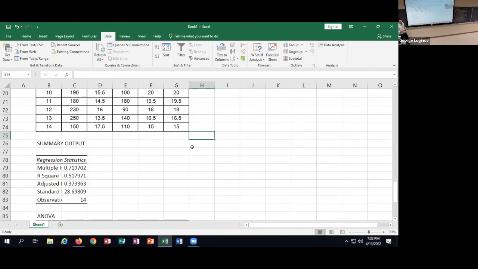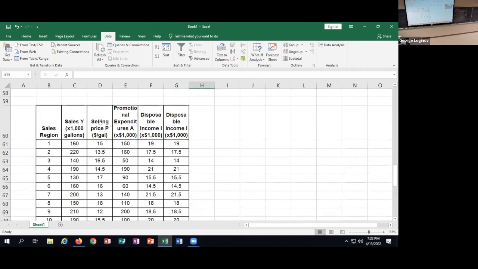What did you pick for your X range? For the X range, I picked these three columns: selling price, promotional expenditures, and disposable income. We decided to get rid of the price of the competitor. They don't think we need it. So did you keep the original data set for the first part of the regression then? You can do that. It's the same number. Yeah. I sort of created a new table and I used the column from the new table, but if you keep the original Y range, everything's going to be the same because it's the same numbers. Okay. Great.